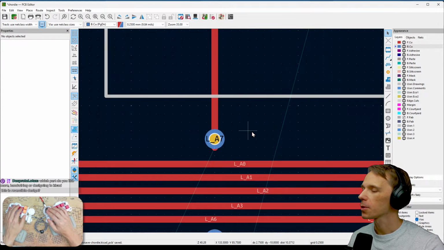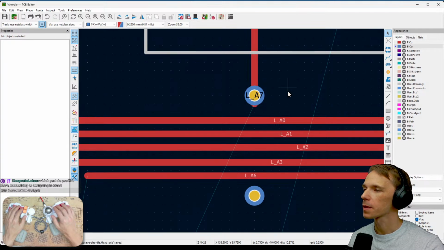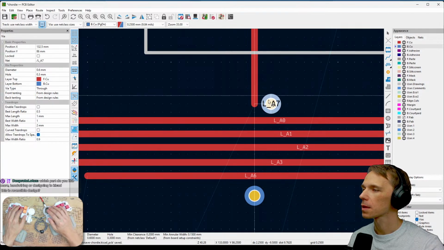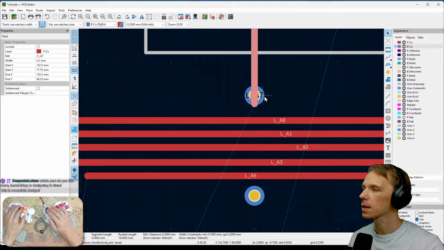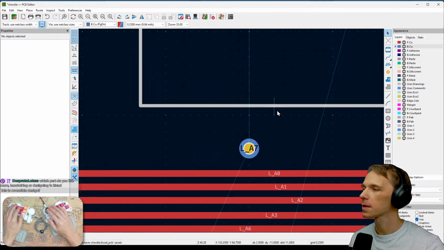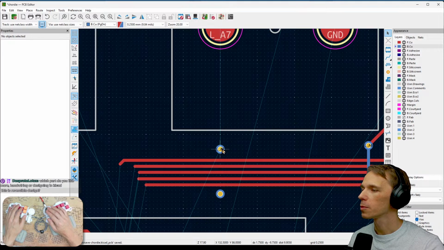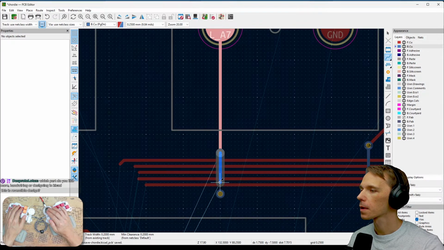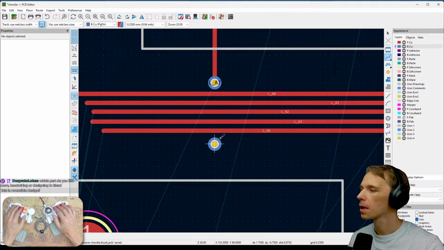Yeah, what I'm struggling with now, I find it a little bit odd. For example, this one, I would like to have it. So we can either remove the whole track, and now if I would like to route it, let's say I'm here, I would like to route it to here. Okay, now it works. Let's say I would like to do the bottom. Okay, bottom works as well.